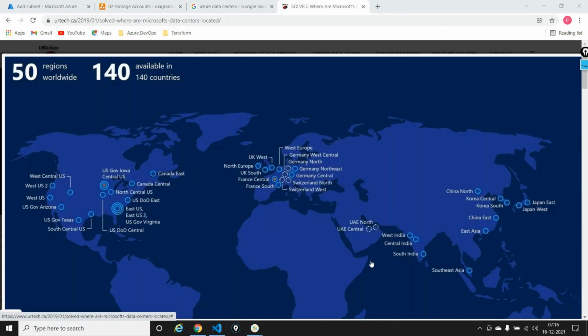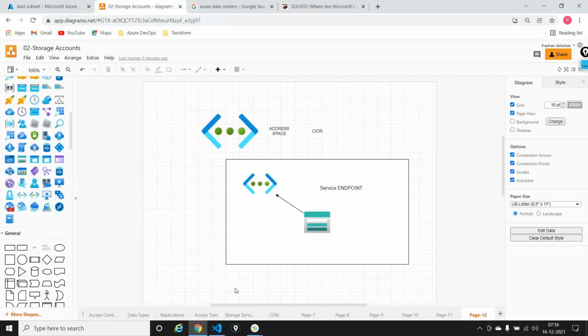So what is the advantage of an intranet? It is more secure, and it is faster than the internet. So Azure is telling you, okay, fine, you are now protecting resources, let's say using a virtual network.